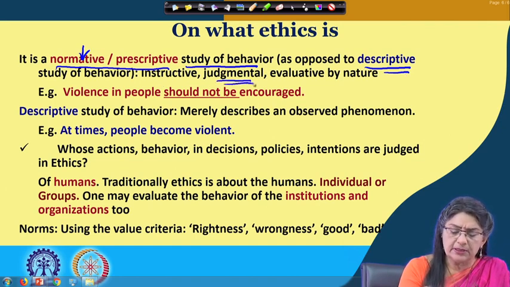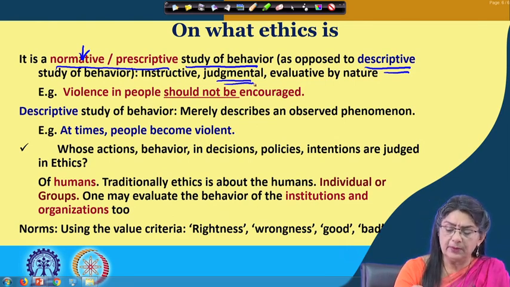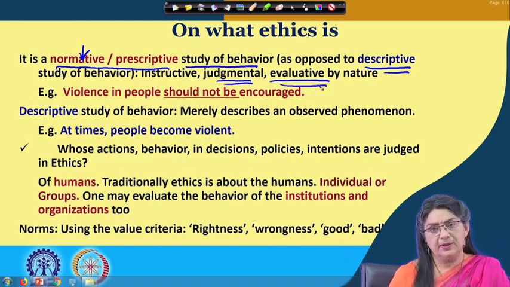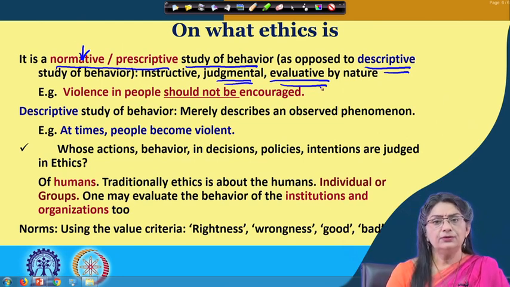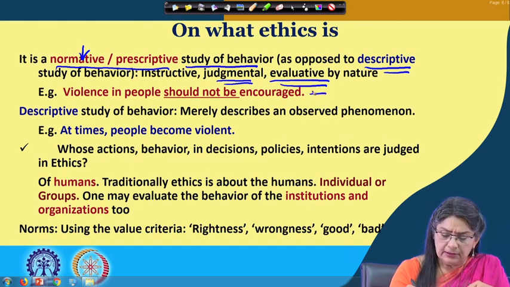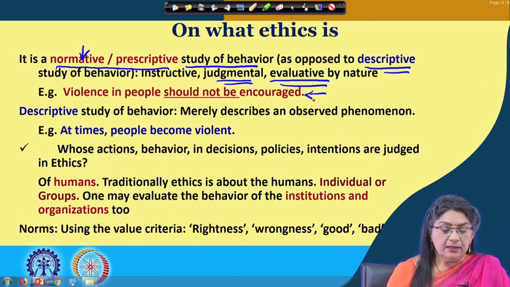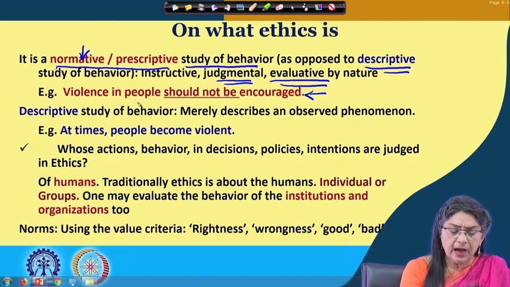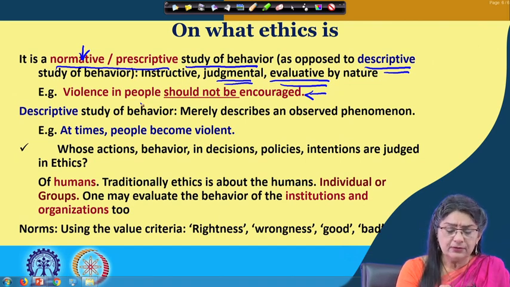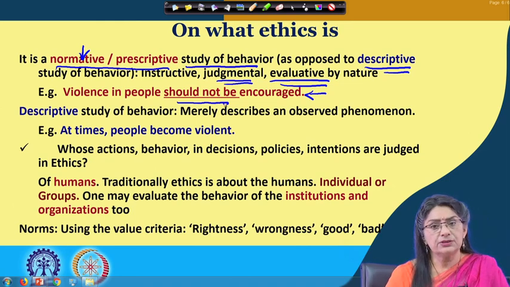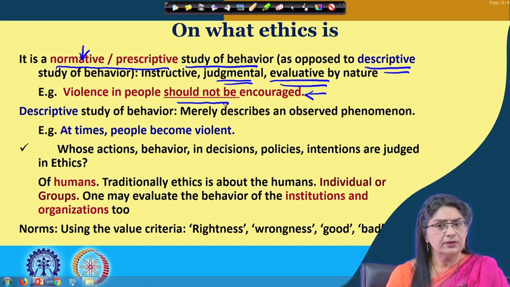Well, first of all, it is judgmental by default. By nature, it's going to be judgmental. You're going to pass an evaluative comment, and therefore what you're trying to do is assess the behavior. The job is not merely to record the behavior and describe it, but also to judge it and evaluate it. For example, take the statement: violence in people should not be encouraged, or that is wrong. Here your job is not simply describing how the people are behaving. You're adding a value judgment. It's loaded with some values, which is why you're saying that it should not be done. So in your mind there is a benchmark against which you are assessing the behavior, and you're saying it's not the best one or it's not the correct one.